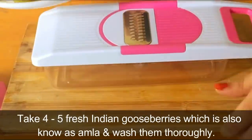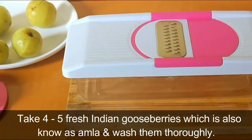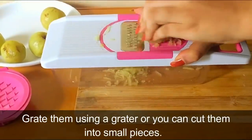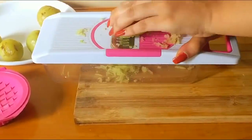Take 4 to 5 fresh Indian gooseberries, which is also known as amla, and wash them thoroughly to remove any dirt or residue. After that, grate them using a grater, or you can cut them into small pieces. Make sure you remove the seeds of amla.